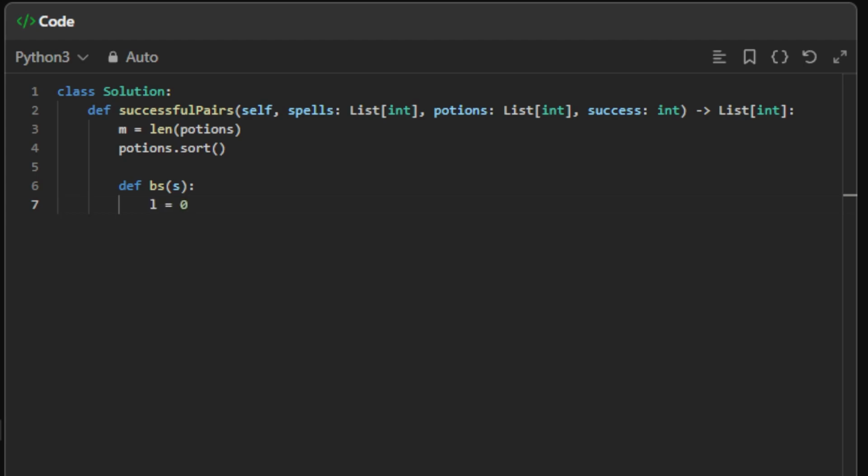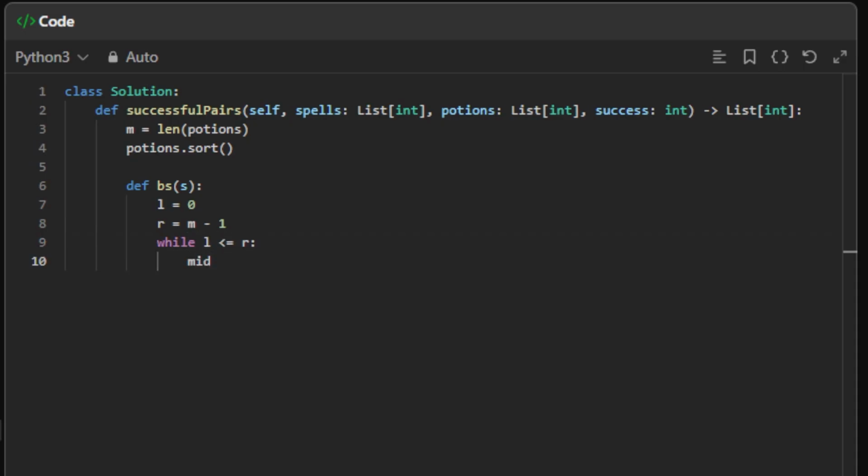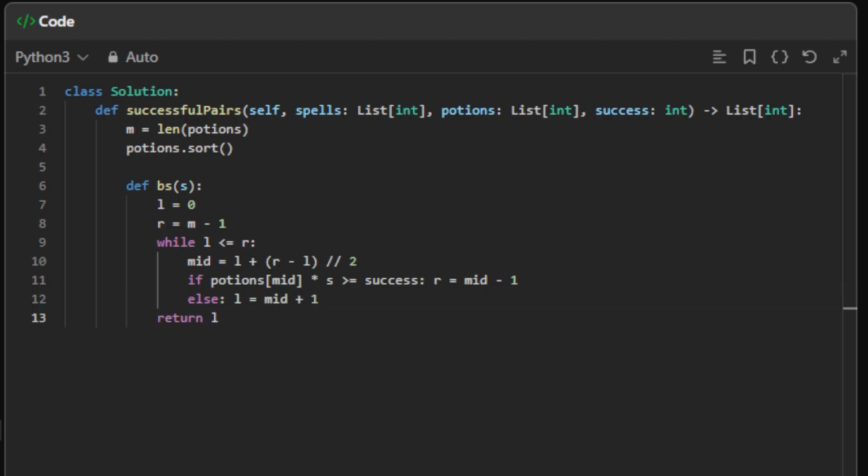Left is 0, right is m-1, and while left is smaller or equal to right, mid is left plus right minus left divided by 2. And now if potions at mid times s is greater or equal to success, we update right to mid minus 1. Else we update left to mid plus 1. And finally we return left.